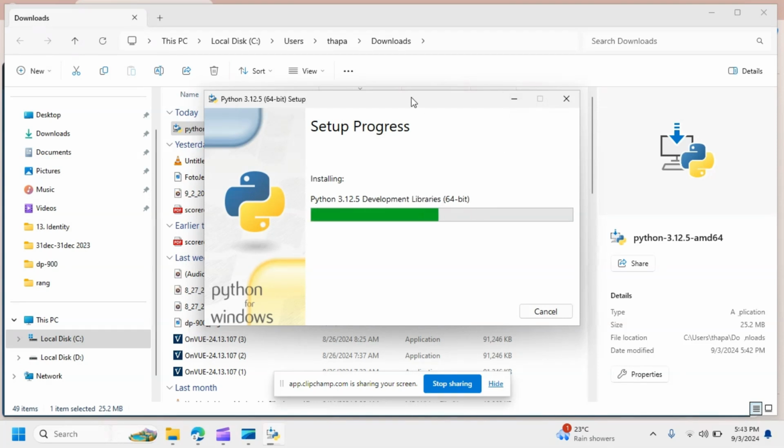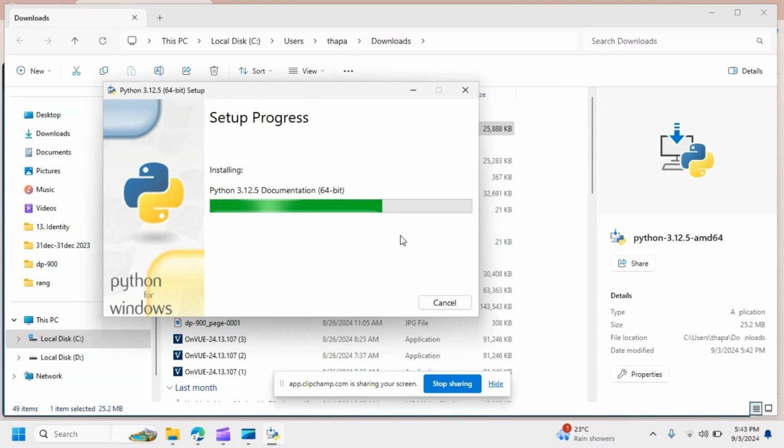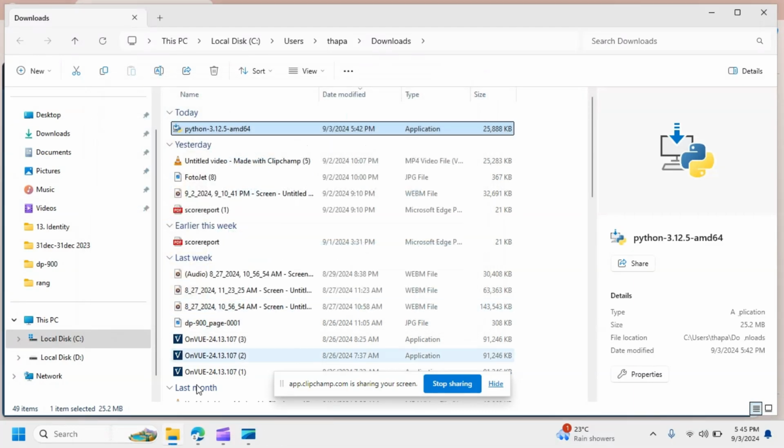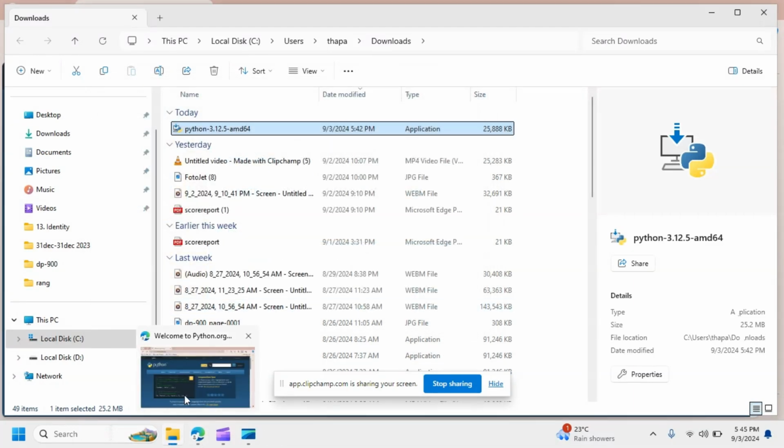It will take some time. Okay, you can see here our setup process is completed. Just click on the close option, and our Python installation process is completed.